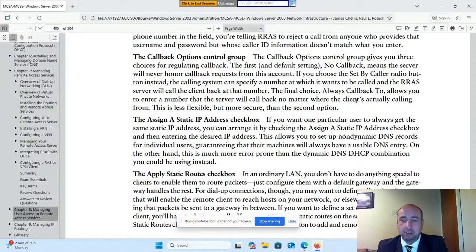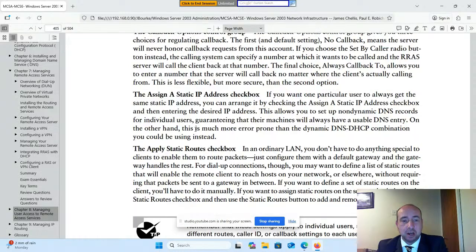The final choice, always call back to, allows you to enter a number that the server will call back no matter where the client is actually calling from. This is less flexible but more secure than the second option.